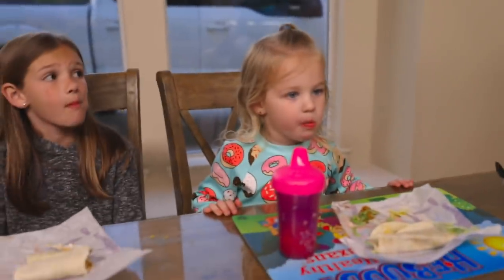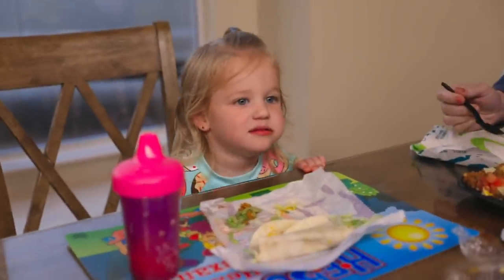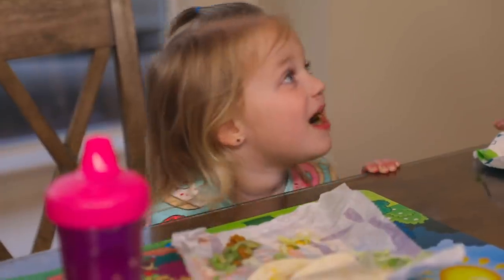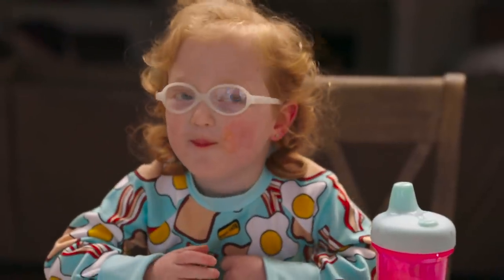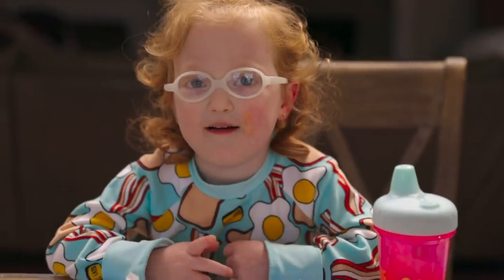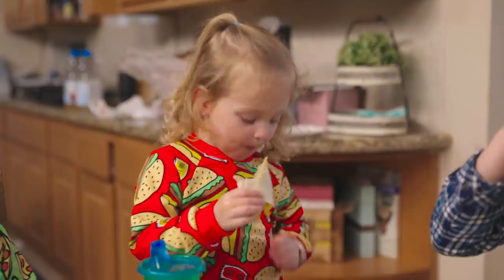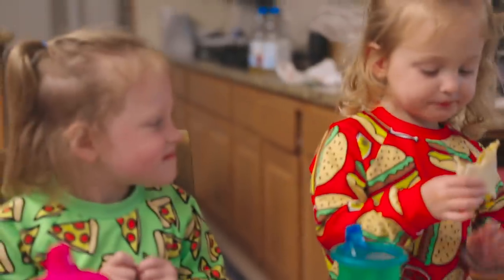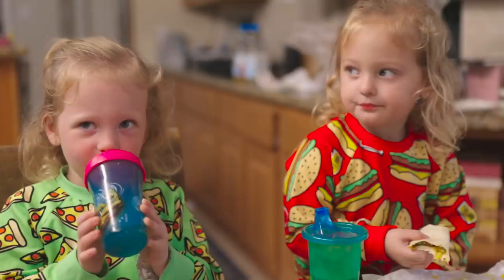Riley, what was it like riding an elephant? What'd the elephant feel like? Did he have hairy ears? He had a bunch of hair? He was soft? Was he big and tall? Did he stink? Ava, what did that elephant feel like? That's Lulu. That's Ava. Parker, that's Ava. You thought you were sitting by Lulu?